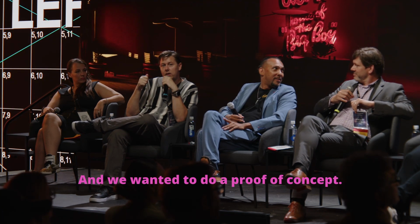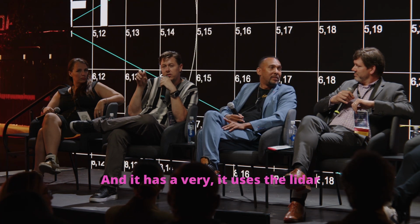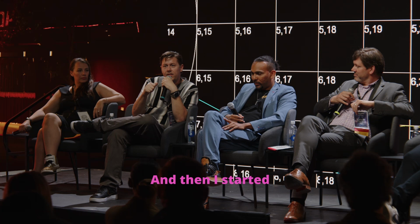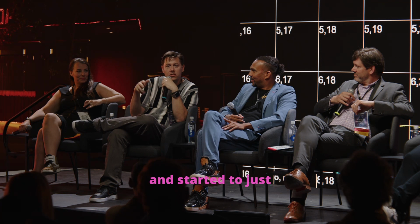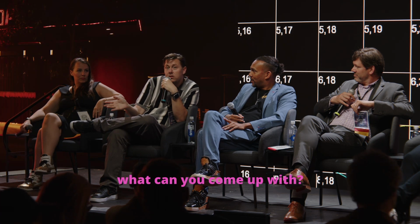And we wanted to do a proof of concept, so there's a little scanner that I have on my camera called Polycam. It uses the LiDAR sensor on your camera. So I started scanning the route just to see the resolution, test the technology. And then I started scanning more of the building. And then one day I took my drone and flew it over there and started to gather a bunch of data. And then I put all this data together and sent it off to a level artist. And I said, look, you got a couple days. What can you come up with?